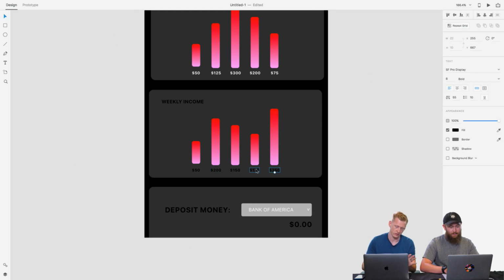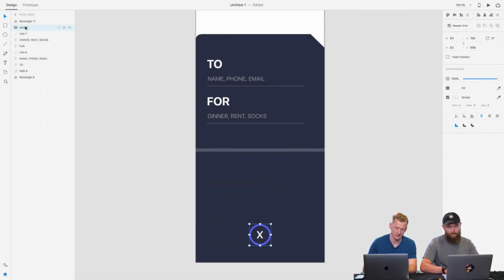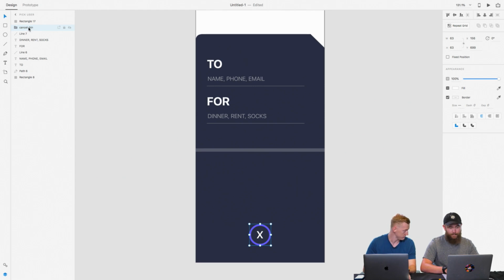Okay, so here's one thing I am gonna do. My cancel button. That's one thing I haven't done: I haven't yet done some naming on my cancel button. I'm gonna do some naming here. So do you know the hotkey for symbols? I don't. It's that good old Command K. That's from Street Fighter.